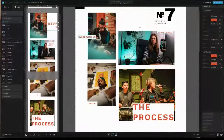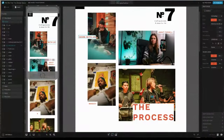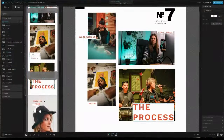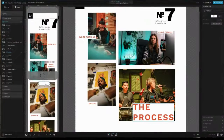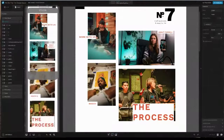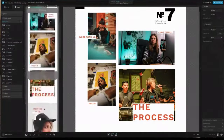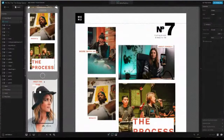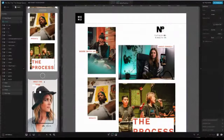Here we go. Make this a little bit smaller. So you can see here that while I've had to make a few adjustments on mobile, I'm still saving a ton of time versus having to adjust every single thing that I'm working with here. So let's see, find this. There we go. That's what I'm looking for. Drag that up just like so. Bada bing, bada boom. So things are coming together now. And let's see here. Space that out just a little bit more. So we're starting to see some customization come together. Things are looking a little bit better, and we're looking more like what we're aiming for here.